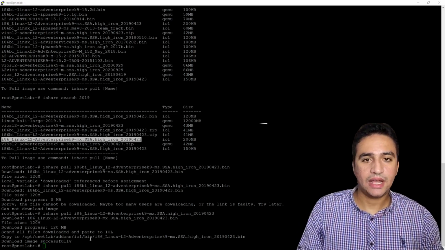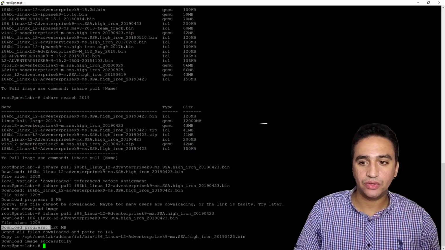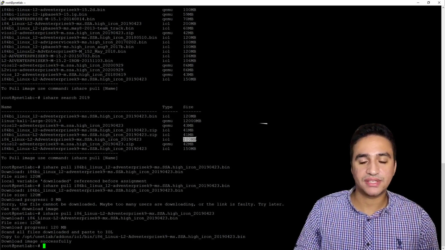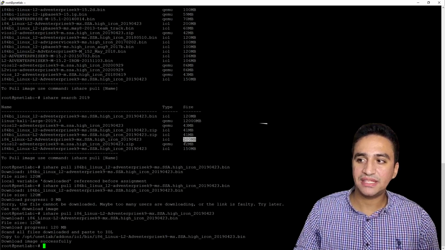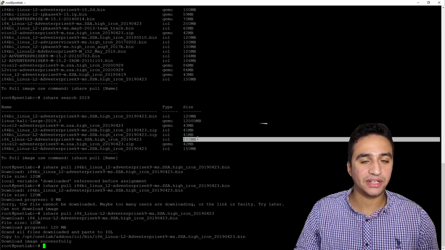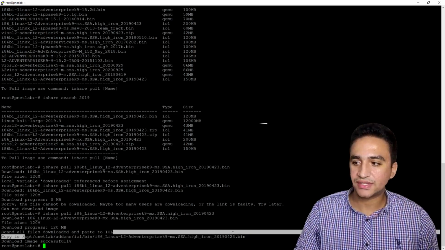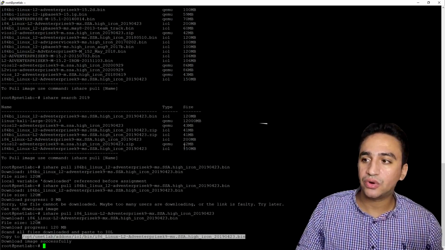Now the download completed, and as you can see here, the download size was 120 megabytes, unlike what was written on the screen, which was 200 megabytes. So it might mean that the image will be decompressed to this path after installation, and after decompression, the total size of the image will be 200 megabytes.